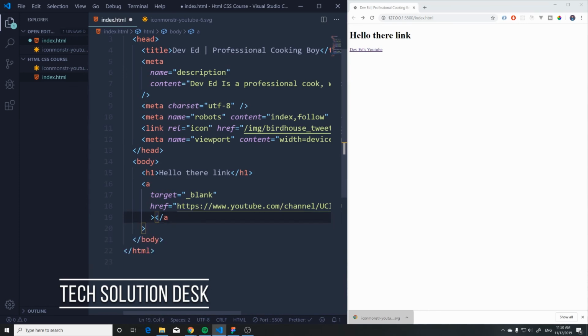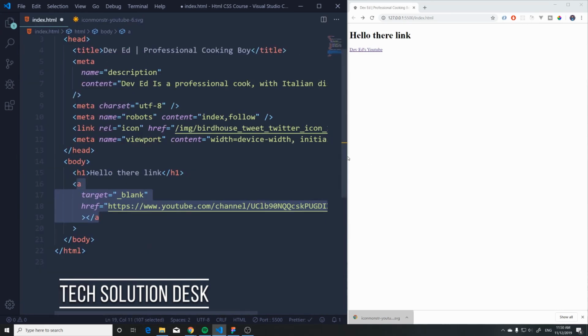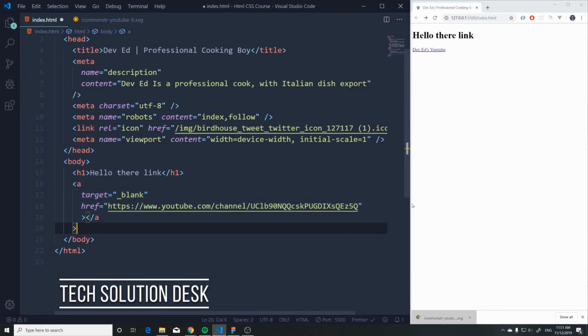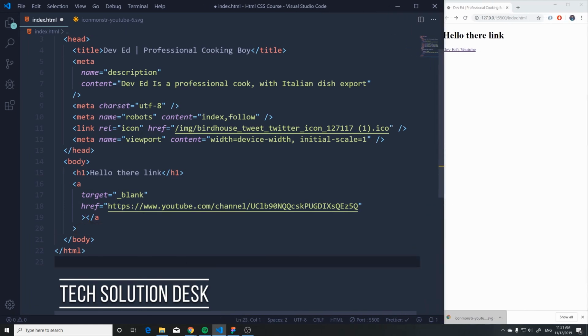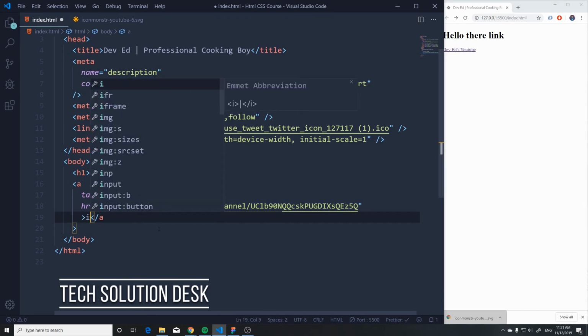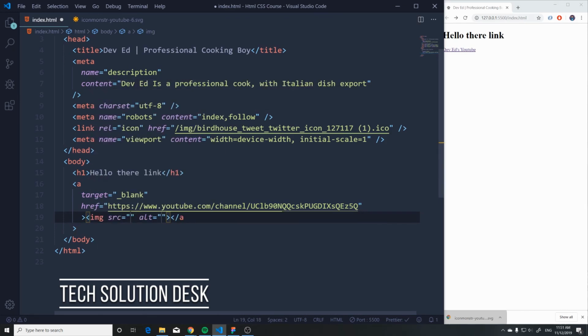So you can actually nest an image inside this anchor tag. Let me make more space here so it's a bit more visible. Okay, so let's make even more space. This link tag is a bit too long, so it might be a bit difficult to see what's going on, but I'm basically adding the image between the anchor tag, in between the opening and the closing one where we add the text. So in here I'm just going to write image and hit tab, and that's going to give me a source here. Again, I'm going to talk a bit about the alt later, so let's get rid of that. But in here I can just add a slash and link to that Icon Monster.